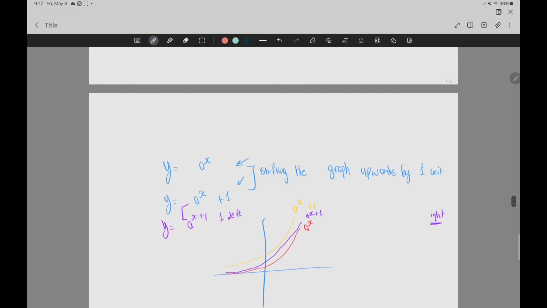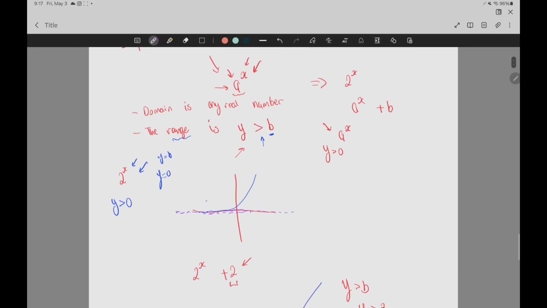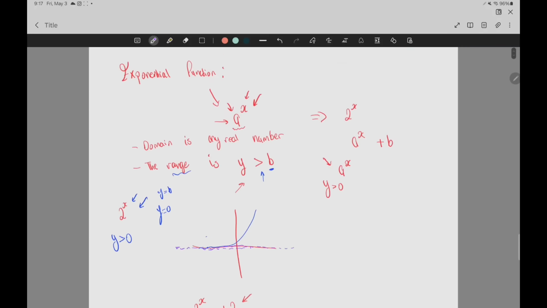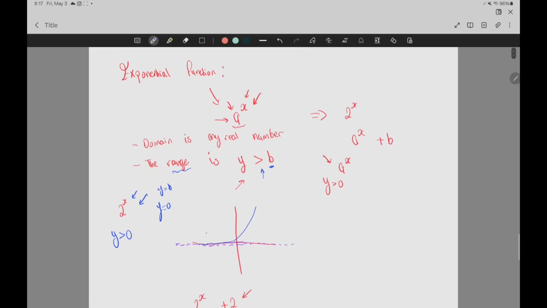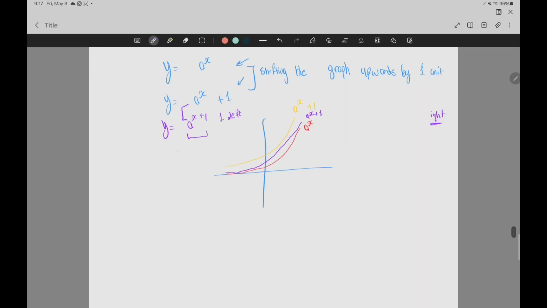So like this, I explained what an exponential function is. It's always when you have a power, okay? And it's always the asymptote y is greater than b. So don't get confused when you have a to the x plus 1. It's still y greater than 0 because you don't have any b. We only added in the power and that doesn't count, okay? It only counts when you're adding as the base, okay? So in this case, it would be y greater than 1 for here because b is 1 and the asymptote would be y equals 1.